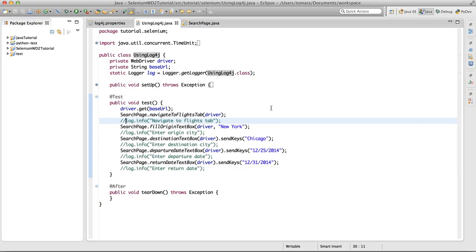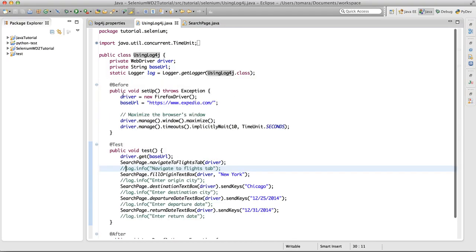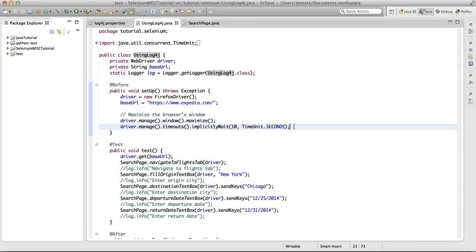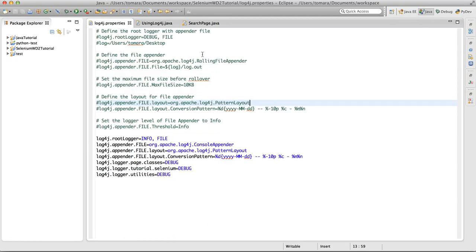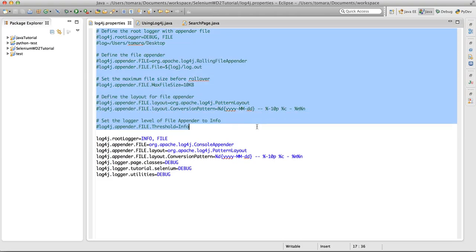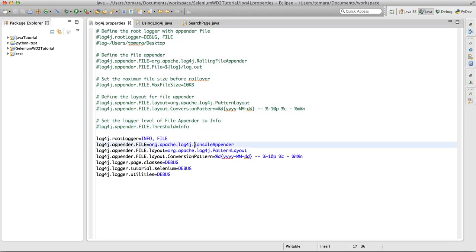Once I have created the instance, I need to use the property configurator class to configure the properties. We already have the log4j.properties file, which we're going to use. In this I've commented out all the file appenders, and I'm only using the console appender. For demo purposes, I'm going to show that the logs are printed on the console.